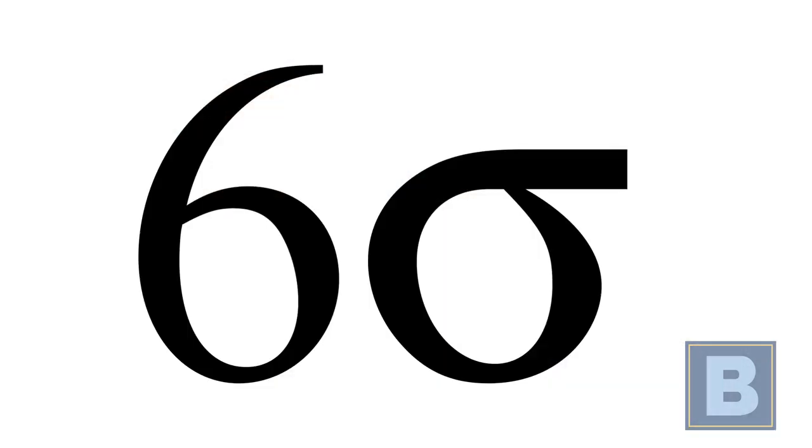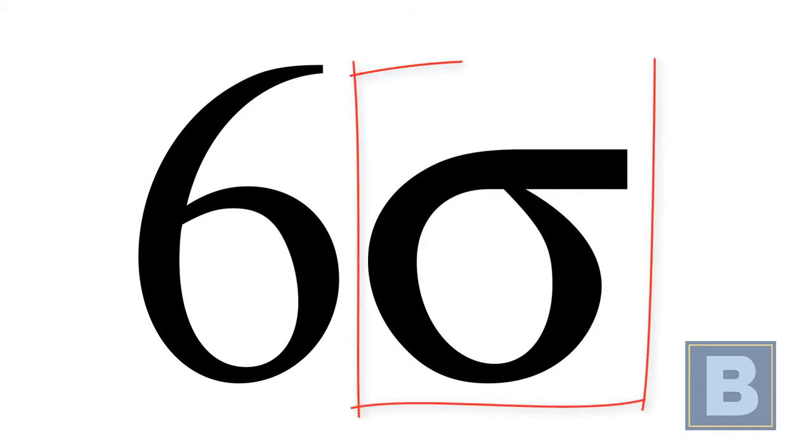And still, that's a great definition, right? But it doesn't break down exactly what the term Six Sigma is. So let's keep dissecting this ourselves. So this is what Six Sigma looks like. We have a 6 and we have a sigma. Now, we know what 6 is, right? It's just a number on the number line. So let's talk about the part that's a bit more mysterious, the sigma.